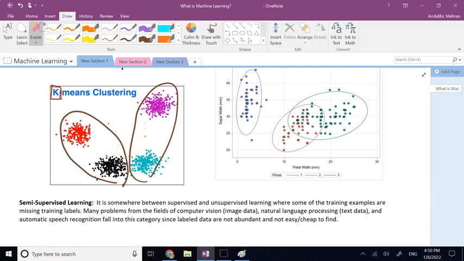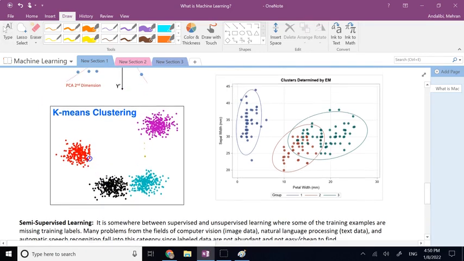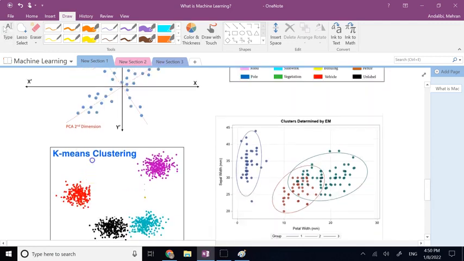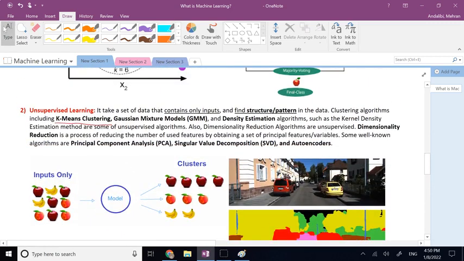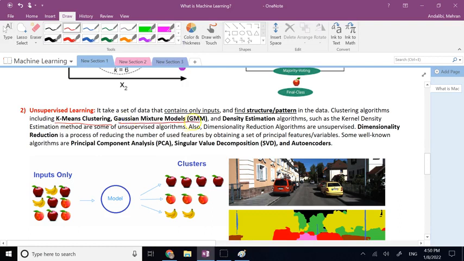But we have methods to find the best number for k, which I will describe in a video of its own. For k-means, I'll tell you where and how to decide what is the best k. So that's called k-means clustering. Now, in a separate, similar clustering method called mixture of Gaussians, or Gaussian Mixture Model, GMM, you do have some assumptions on the shape of the models, the distributions of these clusters.